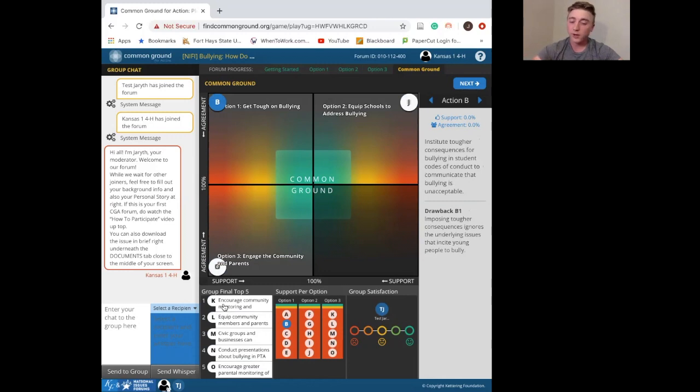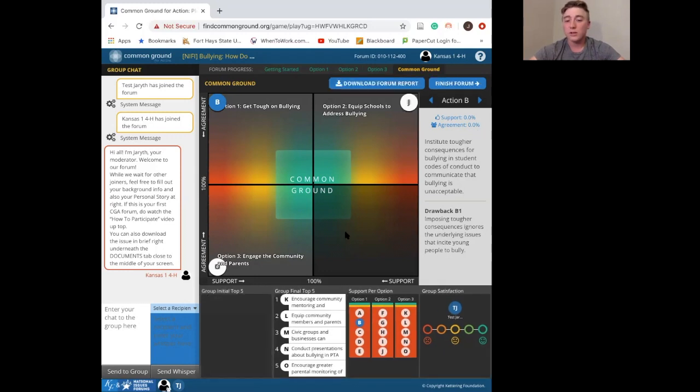For them, they do actually have another box here. They will see my initial top 5 here, and next to it will be this group initial top 5. And so they'll be able to go see what they thought at first, and then realize after their discussion what things maybe they had their own minds changed about, and maybe some things that they helped other people realize about different actions that they really supported. So that's a really cool feature. Once you hit next, I think that's the part where it'll pop up with that feature.